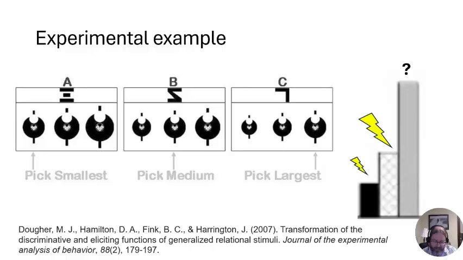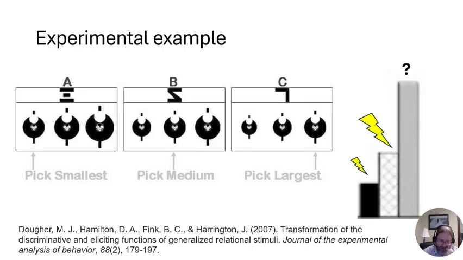And what you're seeing on the right is an example of what happens, representative of many, but not all of the participants in that experiment, where the amount of skin conductance that they got goes from A as the smallest, B in the middle, and C, which they never actually get shocked with. They've never experienced it. But their skin conductance responds as if they're going to get the biggest shock of all, right? And it only happens when they have this kind of relational training of A is less than B is less than C. If that doesn't happen, you don't get this kind of transformation. So what they're showing experimentally is that by putting it in this relational frame of A is less than B is less than C, they've got this transformation of these stimulus functions, right?